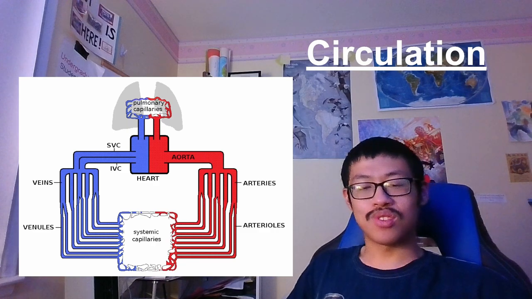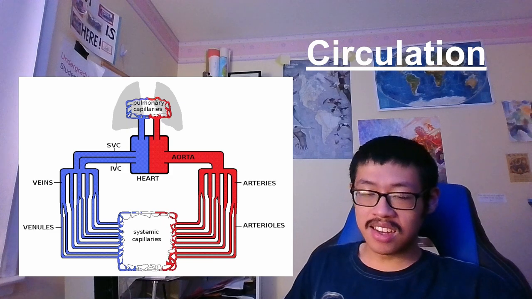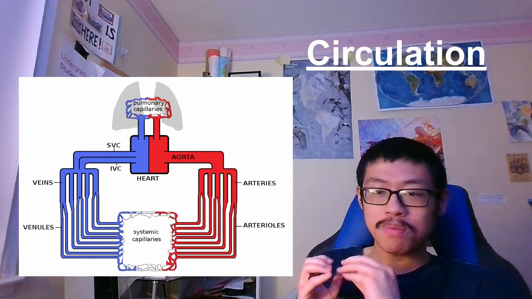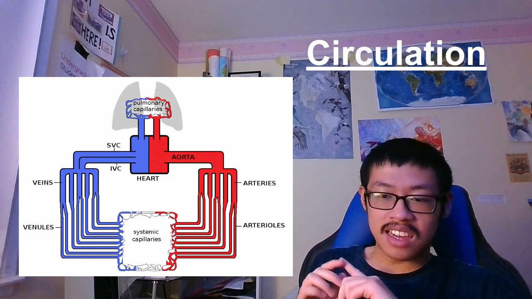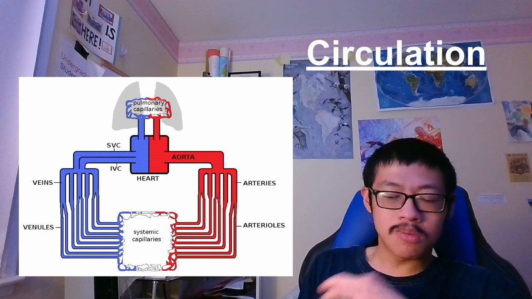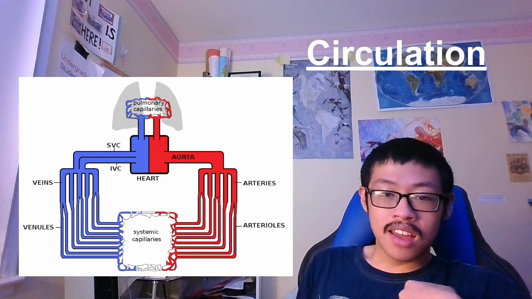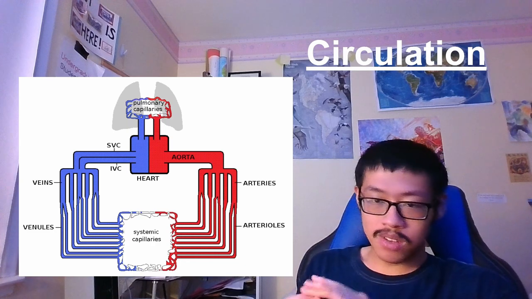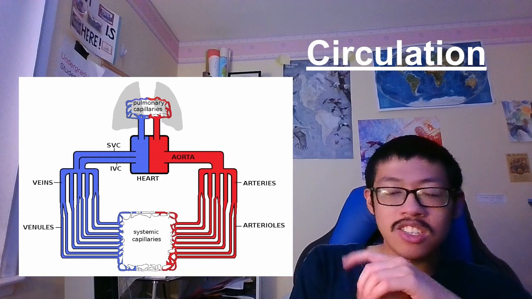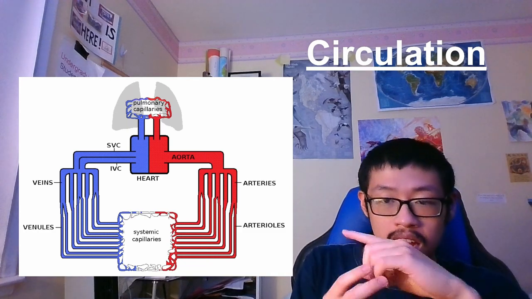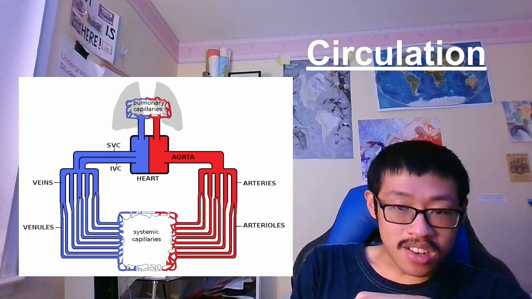This is half true. Arteries carry oxygenated blood away from the heart toward the organs, and the gas exchange happens in tiny blood vessels called the capillaries. And then the deoxygenated blood, once the oxygen has been taken up by the organs and the tissues, is carried by the veins back into the heart. However, there are also pulmonary arteries which carry deoxygenated blood from the heart to the lungs, and so it's actually in the lungs where they refill on the oxygen, and then the pulmonary veins carry that oxygenated blood from the lungs back into the heart.